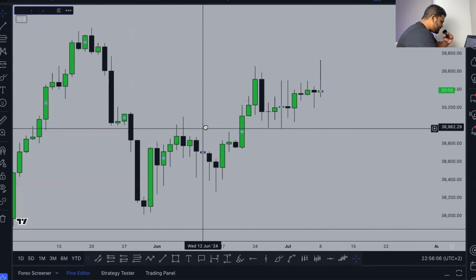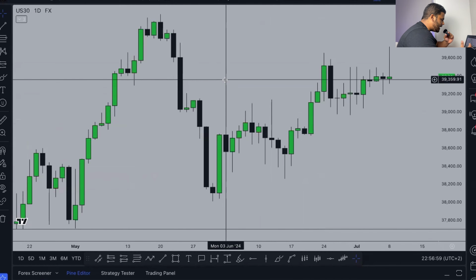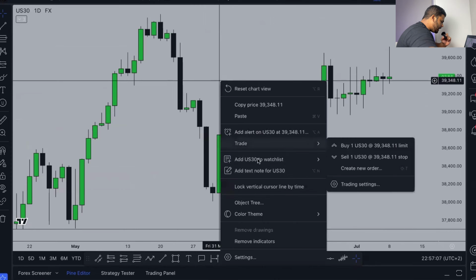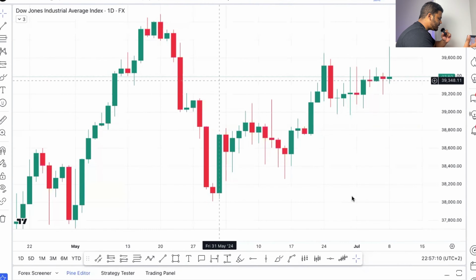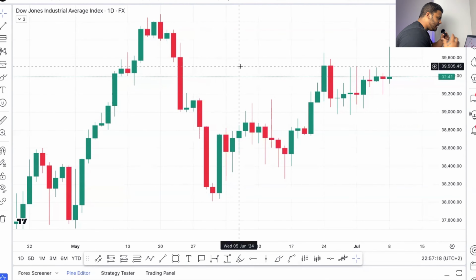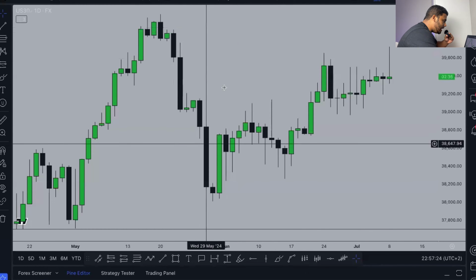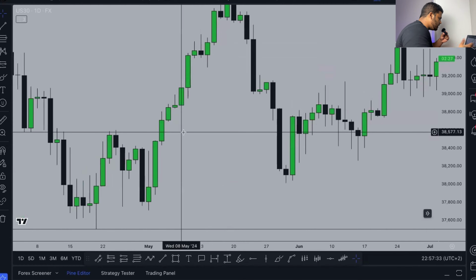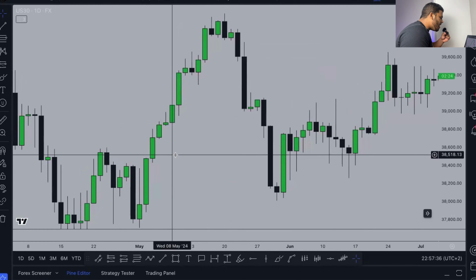This is what we call candlesticks. You can see mine is basically modified, green meaning bullish candles and the red just presenting bearish candles. However, if you open a normal chart, it looks something like this, and me personally, I don't like this. Psychologically, seeing red candles has a negative impact on your psychology. So to remove that, I just took out the red, as red implies something is wrong, stop, you lost, and I don't like that. I want to see just clean positive things in the market. So it's up to you if you want to change it. However, it does not change the meaning of the candle.